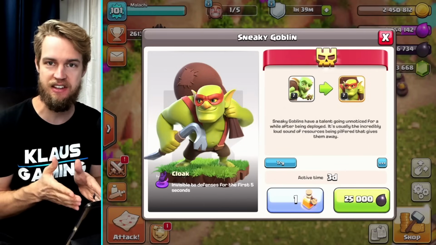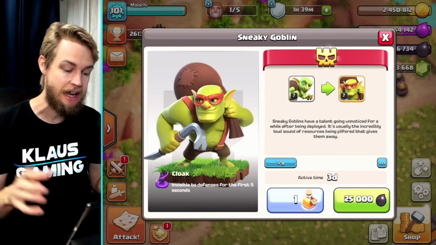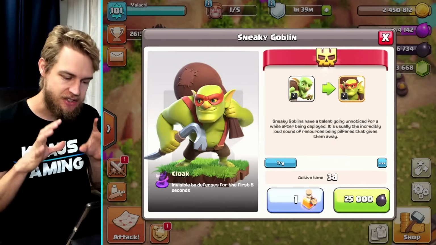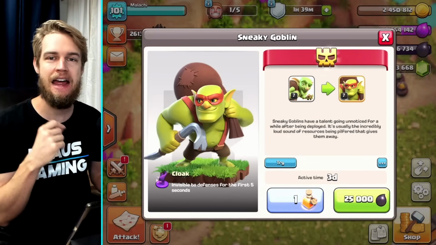Now you can do two things to get these guys. You can either use one of the potions, or you can use 25,000 Dark Elixir. Either way, you're activating it for 3 days. Sneaky goblins are worth spending 25,000 Dark Elixir on, but I can also use a potion.